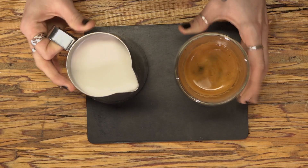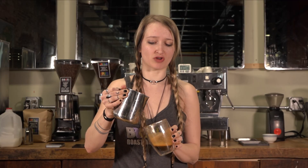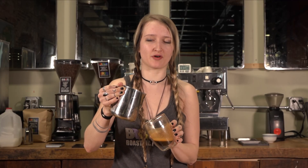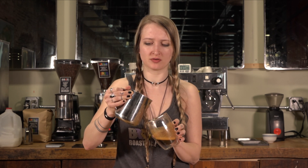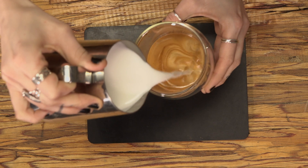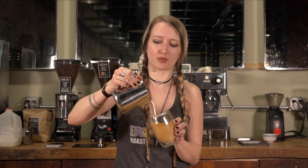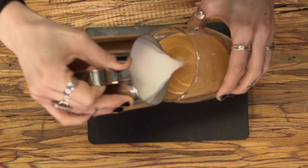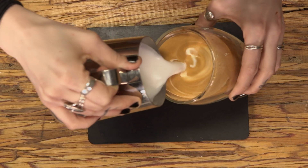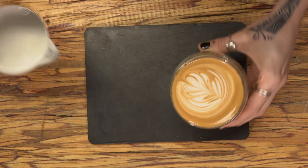So when we're pouring latte art, we're gonna start by holding our pitcher at height above and dropping it into a tipped cup so that it falls into the center of pooled espresso. Keep it moving so that the crema doesn't get too stiff while pouring. A little more than halfway up, get very close which will allow the white to appear. Give it a little wiggle if you like, then lift your pitcher and cross it and that will create your pretty little latte art.